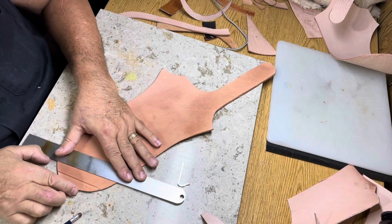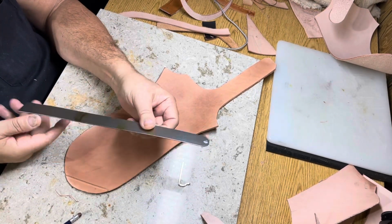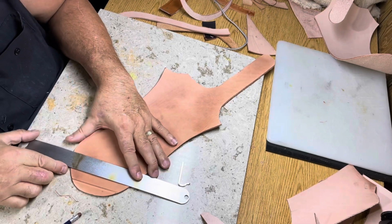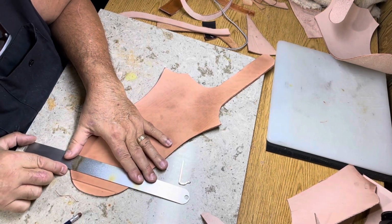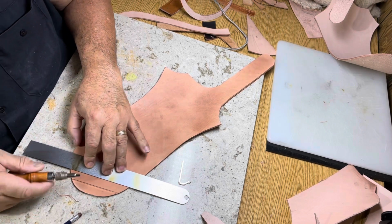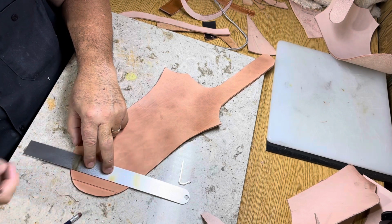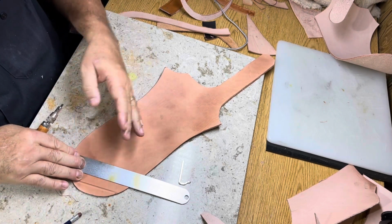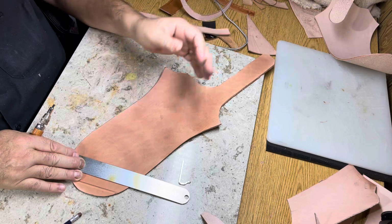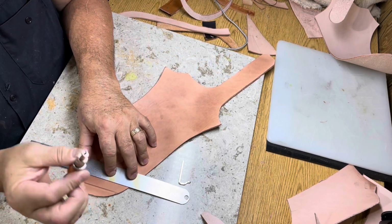and then take this ruler. It's not a ruler anymore because over the years, acetone, everything's come off of it. You got to hold this really tight. If you're going to do this, I would suggest buying a ruler that is cork backed so it doesn't slide around. The way I get it to not slide around is I wet the leather. So here we go. This is my groover.